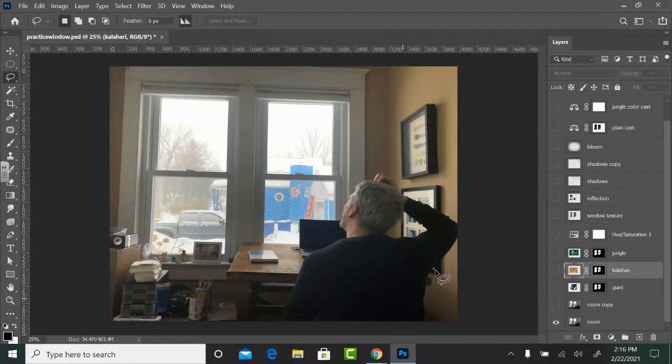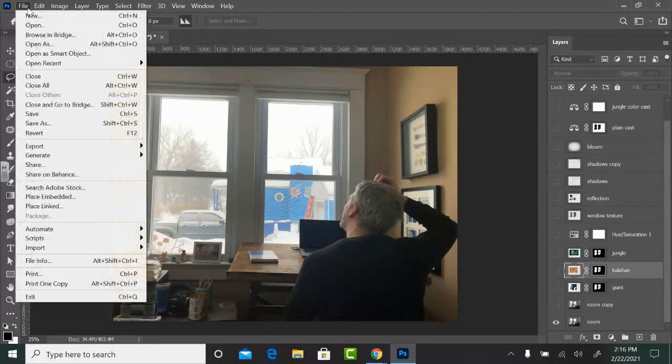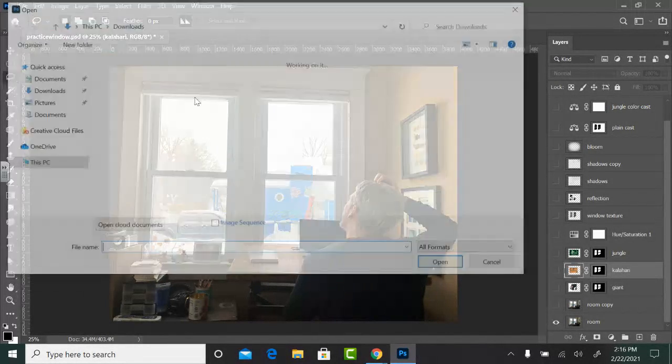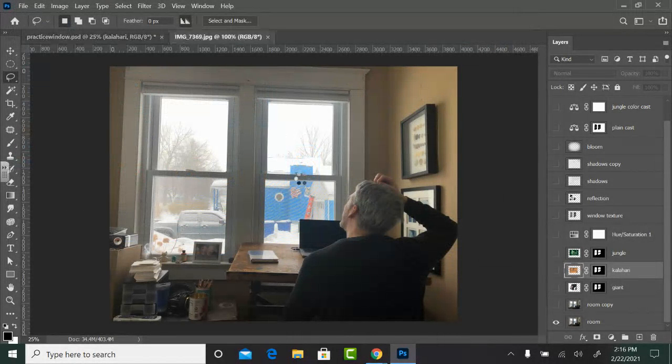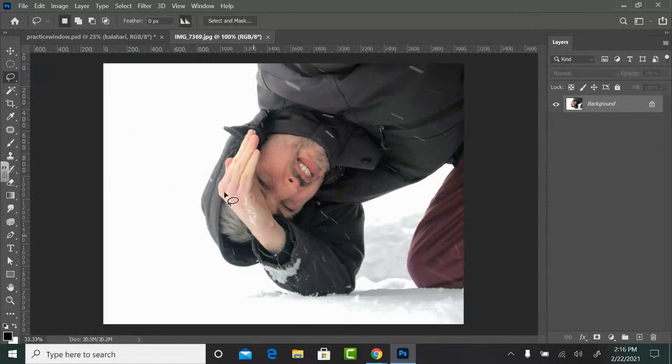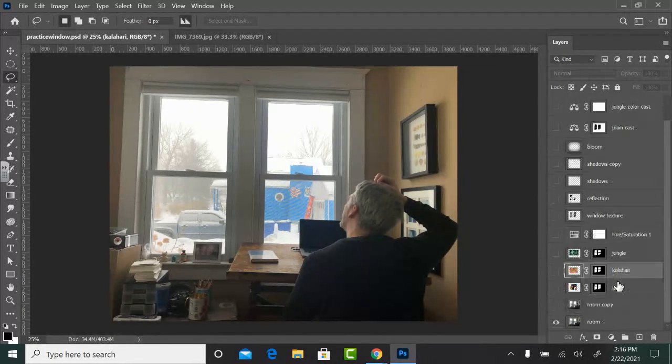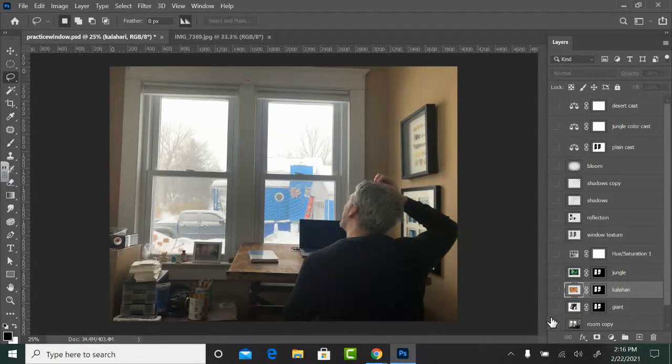So when I was out with the dog, I just took a picture of myself, and I opened it up on the last video and accidentally closed it. So let me go back, file open, and I just took this picture of myself with the snow going all over the place. So it looks like I'm huge looking down in the window. So now I have these two windows open, right? So I already did this. We're going to actually walk through this whole project together, but I just wanted to show you a few quick examples of the end product.